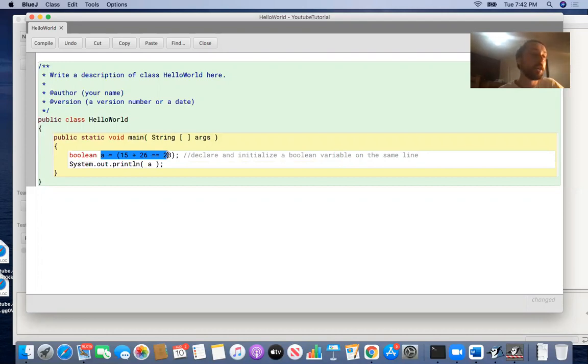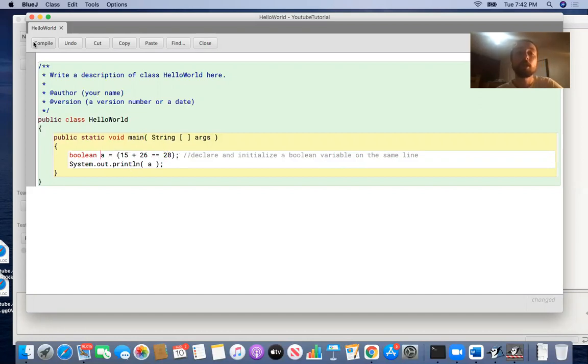The first one says, hey Java, I want you to set aside some space in memory to keep track of a true or false statement called a. The second thing that the first line of code does is says, furthermore, I want you to give a an initial true or false value. And so what is the true or false value? Well, a is going to be equal to the idea that 15 plus 26 is equal to 28. Hopefully you're not taking a computer programming course if you think that that's a true statement. So obviously this Boolean is false. So boolean a will be false.